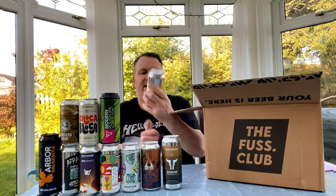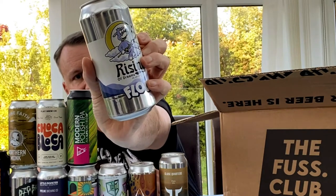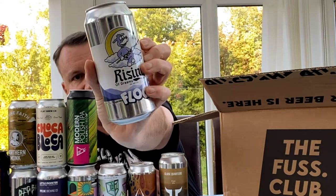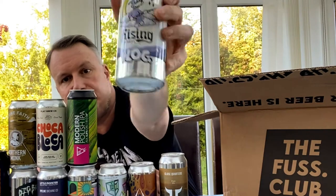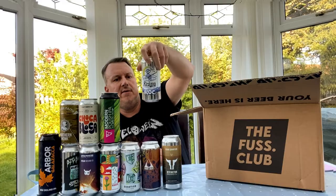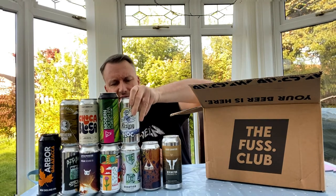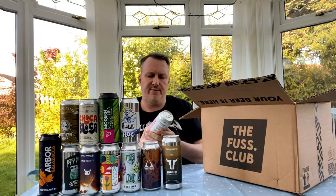There's still a lot of beer here. Rising of Dreams by Flock — another brewery we haven't had. This has Simcoe, Idaho 7, and Galaxy. They're based down in Margate in Kent — not really a place you associate with many beer companies. Can't think of another Kent brewery we've had.